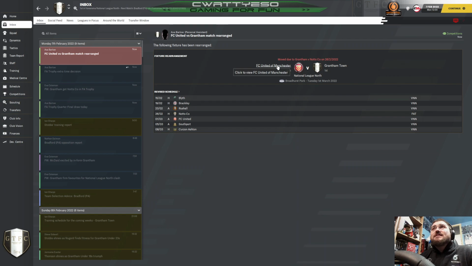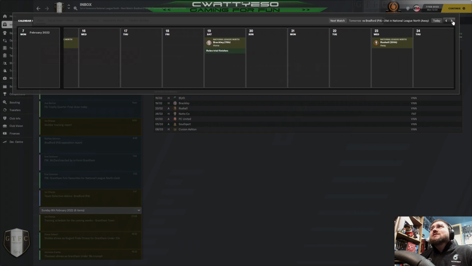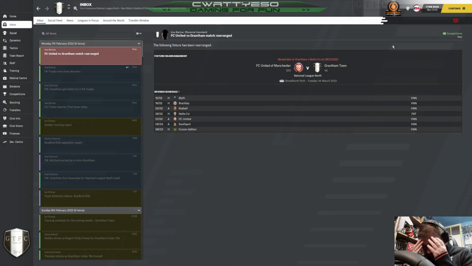The FC United match has been moved. So that's now going to take place on the 1st of the 3rd. Oh, it's a Tuesday night again. Why do we always play FC United on a Tuesday night when there's never going to be any fans? Oh, it's a disaster.